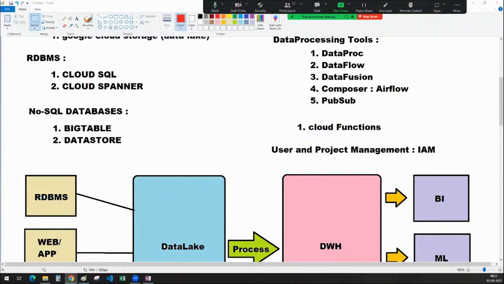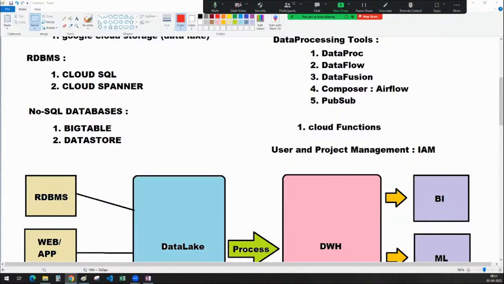The only thing you have to understand is that if you learn one cloud tool, you are learning all the other cloud tools. The only thing is you do not know the proper terminology. So if you are learning one cloud tool, you are learning other clouds as well. Don't think that if the company asks me to work on AWS, it's different. You need not worry about it. The technology is the same. The only thing is the platform is different.